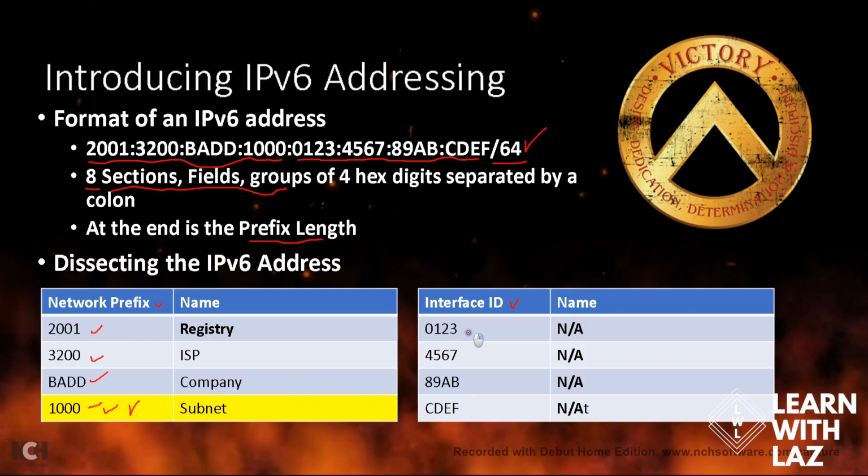So that's why, unless you're doing things statically, you might think, oh my God, I have to come up with an address. Okay, let me make one up. I mean, come on, you can make whatever combination of numbers you want in here. Just be careful about overlapping. But that's what we got DAD for, right? Duplicate address detection. And your router will scream at you if you do. But this is what an IPv6 address looks like.